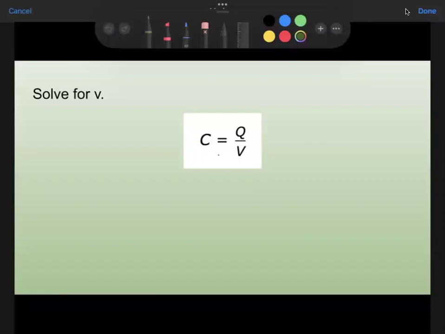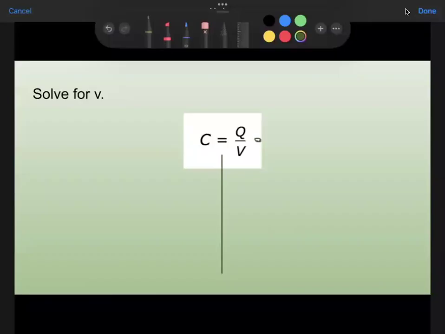So we've got this line here that divides the equation. And you might be thinking, well, how am I going to do this? Solving for v on the bottom, how do I get rid of that q on the top? So there is a way that we can do this, but first what I'm going to do is I'm going to actually move the v to the other side, even though we're solving for it.